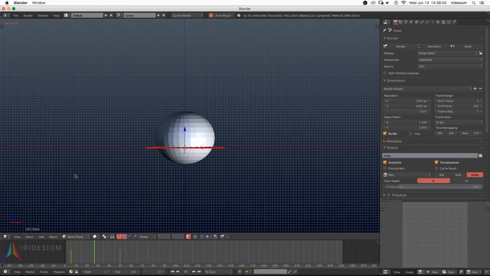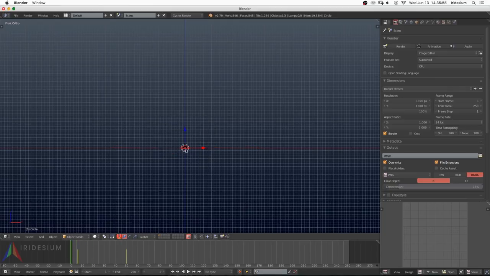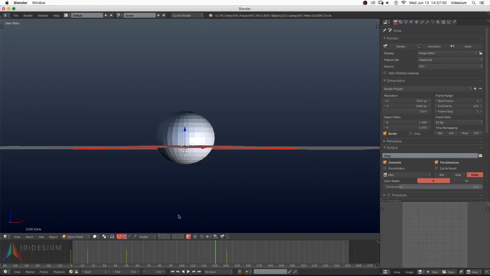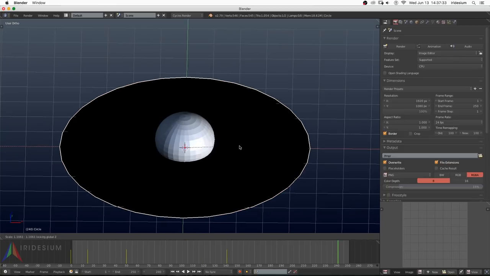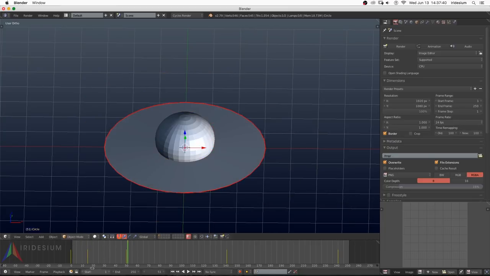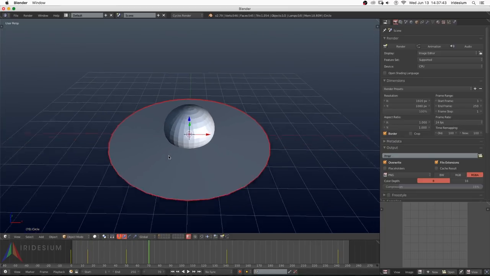I will adjust the keyframes, moving the first keyframe all the way back to frame 0 so that it starts expanding just slightly before the sphere does. And I'll make sure to only scale it out on the X and Y axes always, not giving any Z keyframes. Make sure the sphere never actually encompasses the circle and that the circle is always slightly ahead of the sphere. I'm going to tab into edit mode and hit Control N to fix the normals. And that looks pretty good.